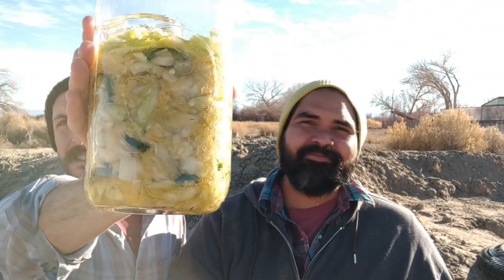I'm liking what's happening. It's also been a few days for the sauerkraut, spicy jalapeno sauerkraut. And not much has really happened. It's starting to bubble a little bit. I had to push it down a little bit more because this weight that I have on top just isn't big enough to press it all down. So some of this cabbage was floating. So I got that pressed down again, and it seems like it's going pretty good. It's not sour yet, but it's starting to do its thing.